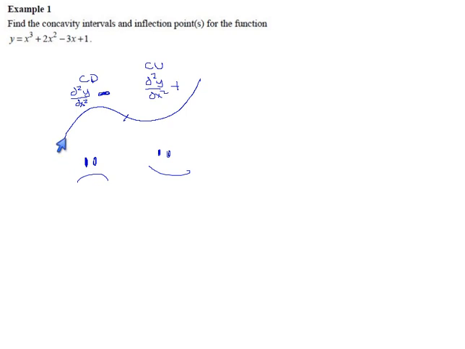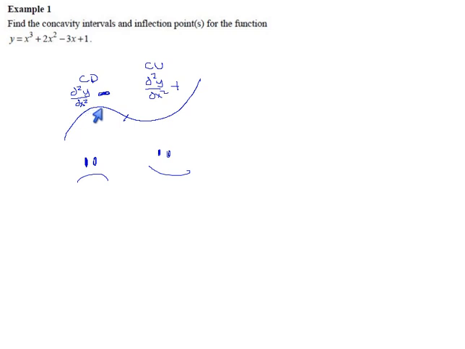Another way you can look at this is, imagine if you were driving along this section. There'd be places along here, if you drive along this from left to right, where you would have your steering wheel turned to the right because this thing is all curving towards the right. And there are other sections where your wheel would be turned towards the left because that's the way the road is curving. And what we look for when we're analyzing this is places like this where, just for an instant, the wheel would be centered.